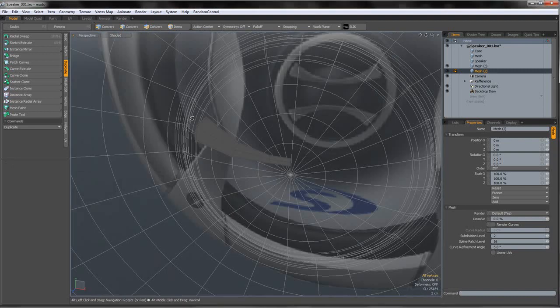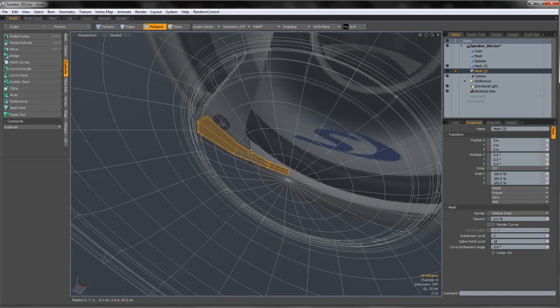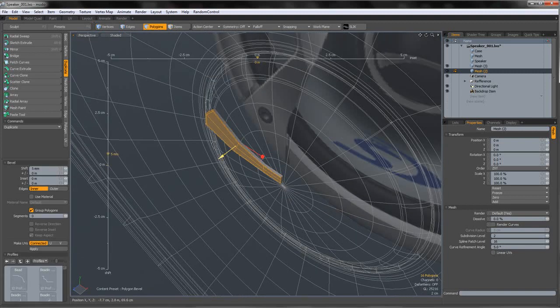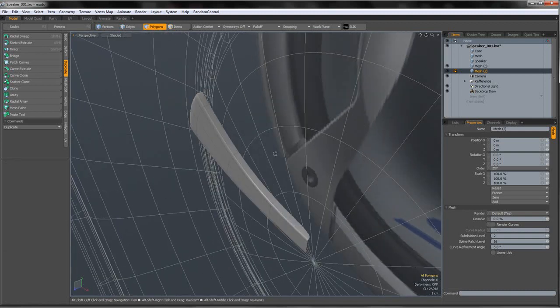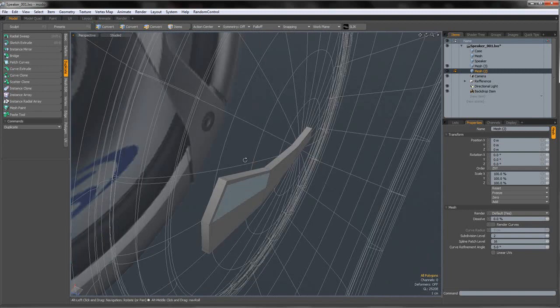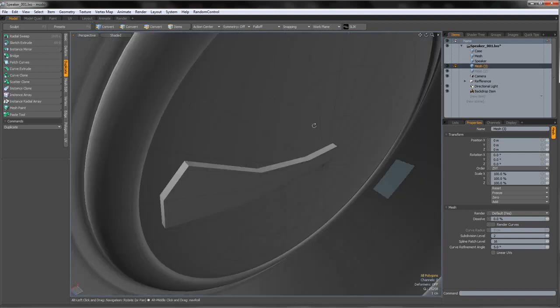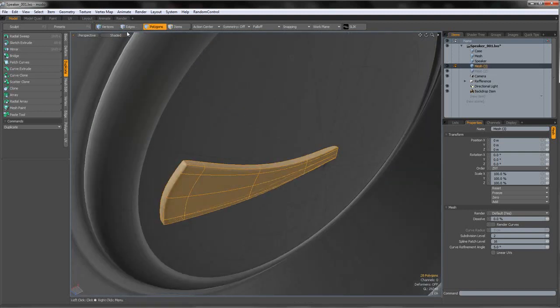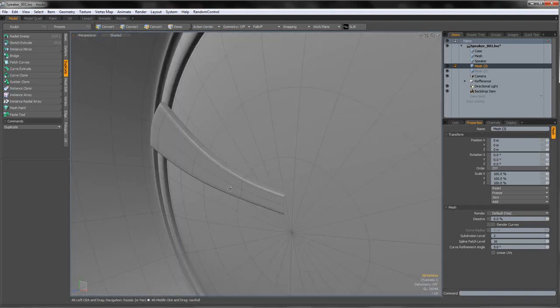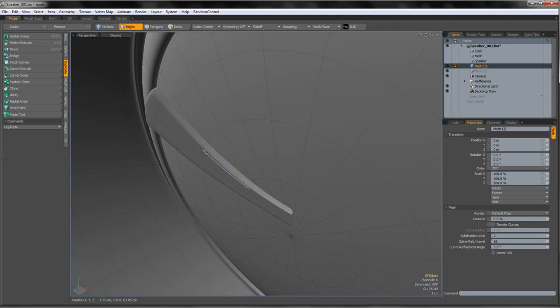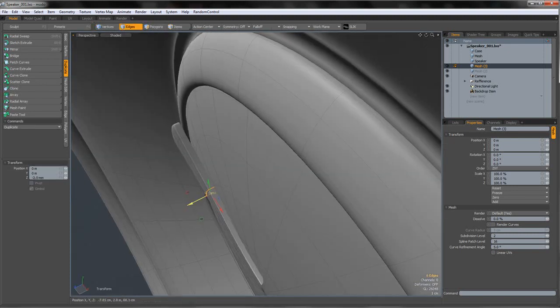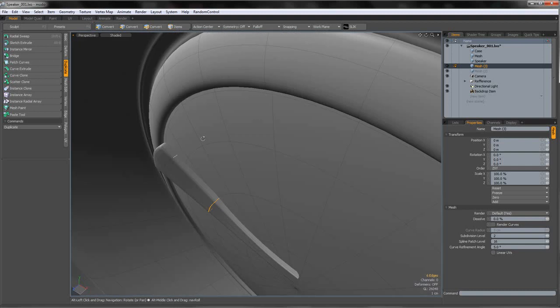Okay, and now we're gonna bevel it out. Doesn't need to be really thick. We're gonna bring it here. And then we're gonna make it sit right on top of this part. Okay, it went in.